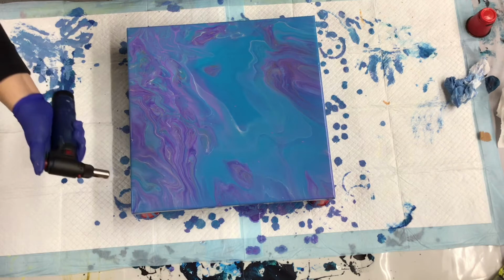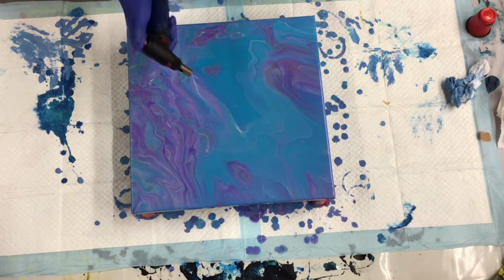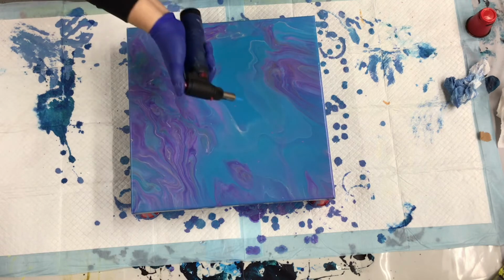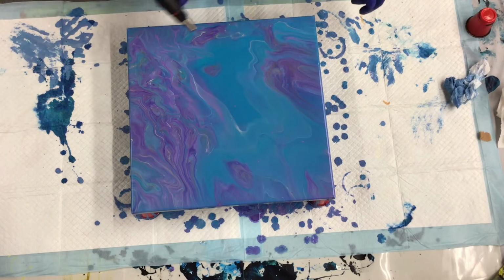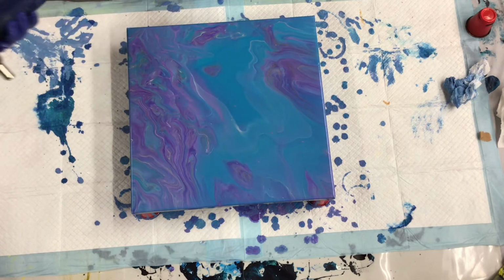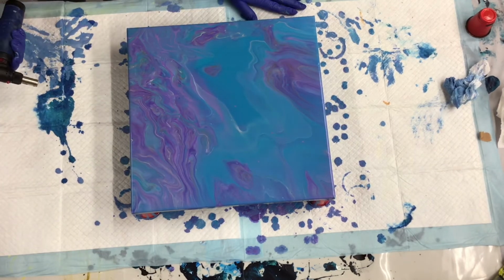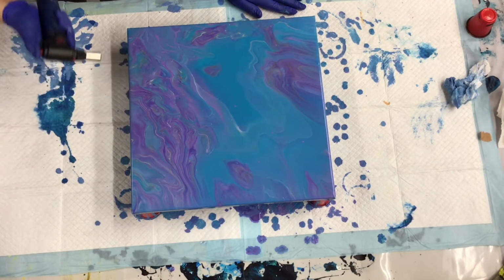So I'm holding this flame really far from the canvas. I'm hoping to just pop bubbles and not incur any more cells. There are a lot of bubbles, which there always are for flip cups, which I think is why sometimes flip cups get so many cells. But that's just a theory. When you look at your paint from an angle, when it's real smooth, you can see where the bubbles are forming. And I can see where something is stuck in my paint. Yay!